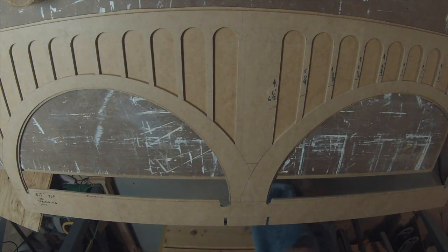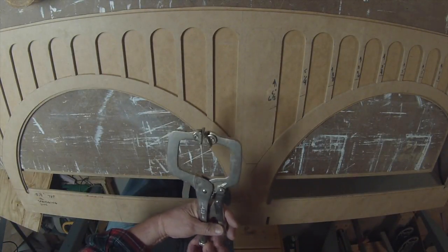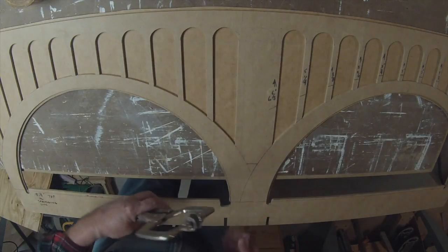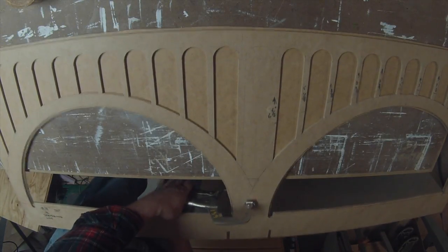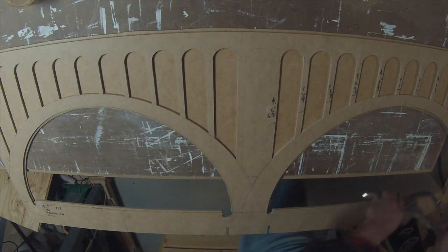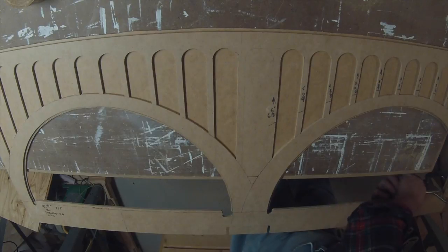After I stick it, to make sure I'm fully stuck, I use these Vice Grip C-clamps with the pads on them, and about where I put the tape, I give it a squeeze. That way I know I'm stuck at all 6 spots where I have the tape.